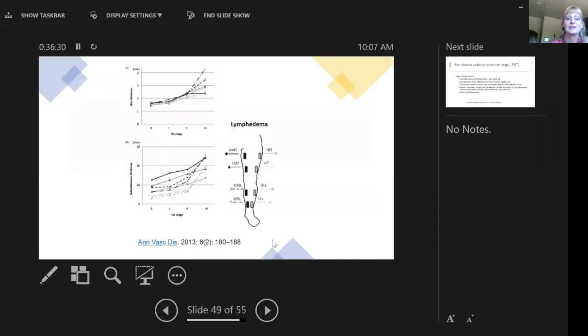deposition of extracellular matrix. So this is a paper of a patient who had lymphedema. And there are no papers like this for lipedema, but I think it tells us a little bit more about the tissue. So here on this axis, you can see subcutaneous thickness, and this is skin thickness. And then this is stage of lymphedema. So as you progress in stage, the lymphedema gets worse. And you can see that the thickness of the tissue increased with stage, and this reached about 2.5 centimeters.